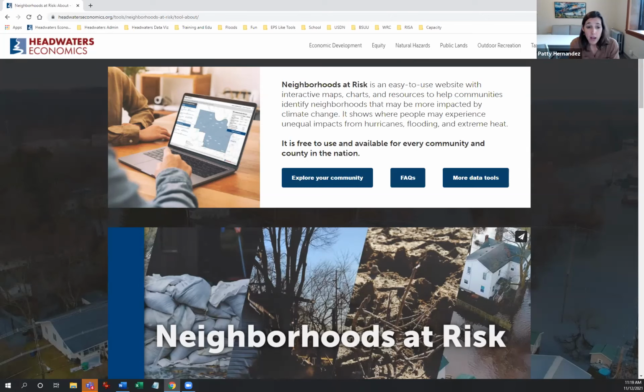We then got some funding from NOAA and also from some charitable foundations to build out the tool so that at this point it's available nationally for any community or county in the United States. And we're publishing it for free so that anybody can use it. And in fact, since I think it was 2018, we've been tracking the web analytics, and we know that close to 30,000 people have come on and used the tool from every state in the US.